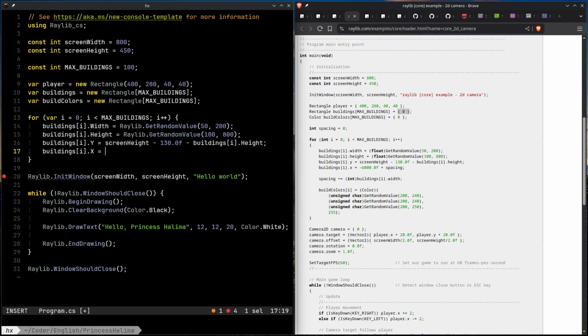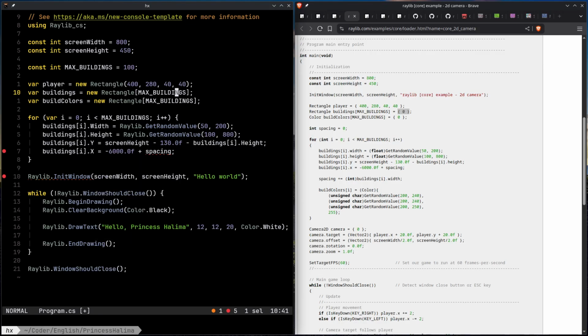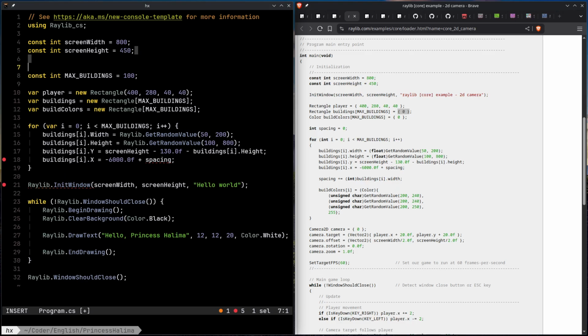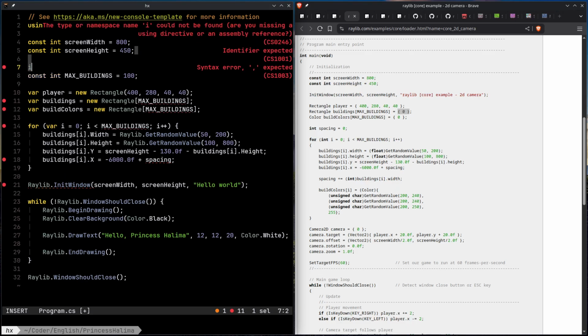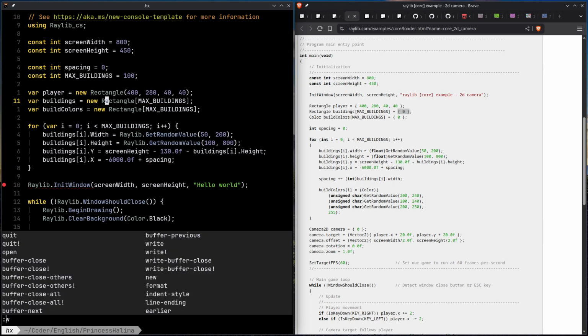Oh no, it's not to screen, it's to minus 5,000 plus spacing. And we don't have spacing because I said I didn't know what this was used for. I'll say const int spacing equals 0. Okay, so now we have it.